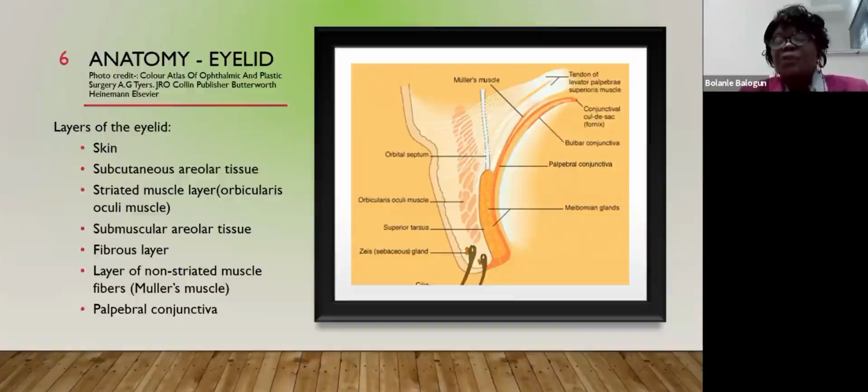And it's important for us to recognize that here we have the mucocutaneous junction, the gray line. Here we have the orifices of the meibomian glands. And then here we have the lashes. These three anatomical structures are very important when it comes to suturing the eyelid, because they are important landmarks that tell you this is where you should pass your sutures through.